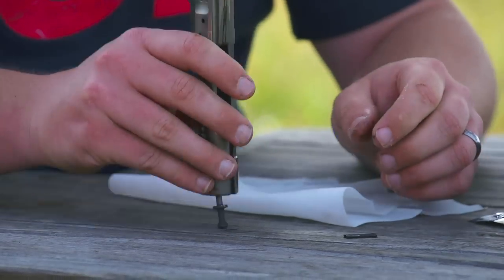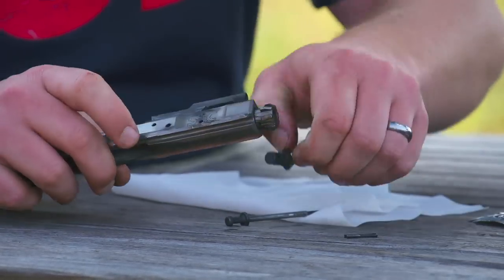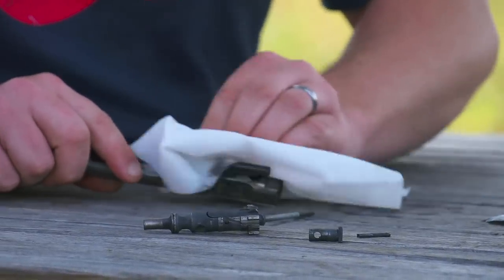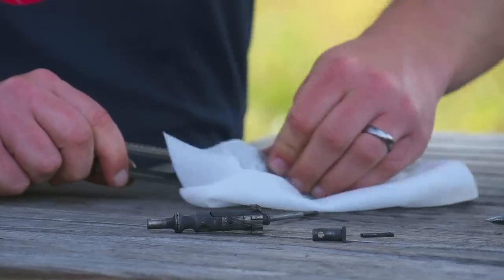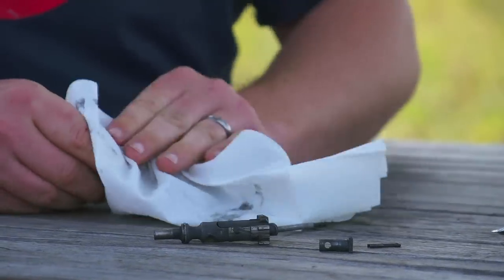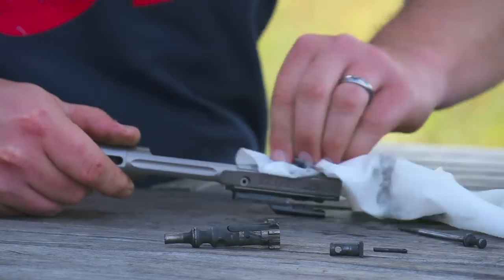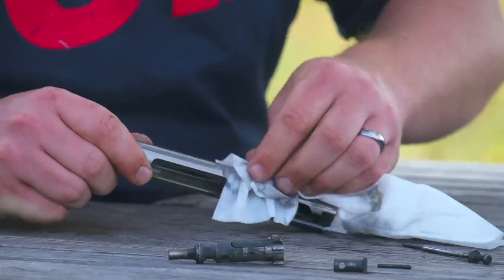All right, so there's our firing pin, cam pin. Okay, that all comes apart just fine. So let's just see if we can wipe her down a little bit here. The whole charm of having a coating like that on a bolt carrier group is that it's supposed to make everything wipe down real easily with just a little bit of basic elbow grease, and you're not really supposed to have to break out too much in terms of aggressive cleaning solvents or anything like that.